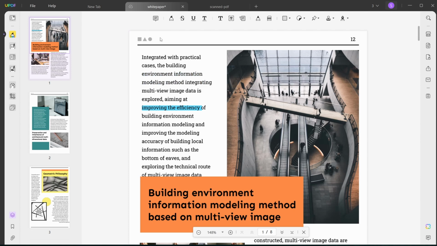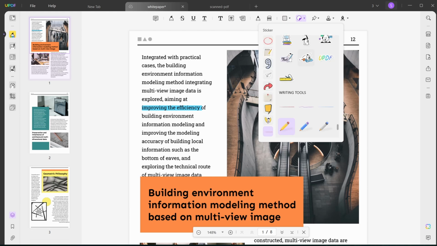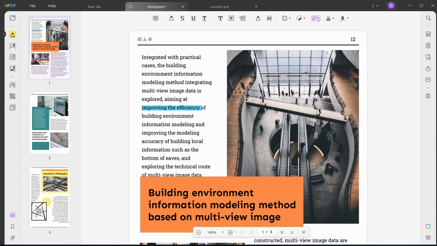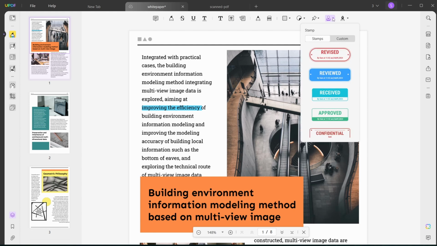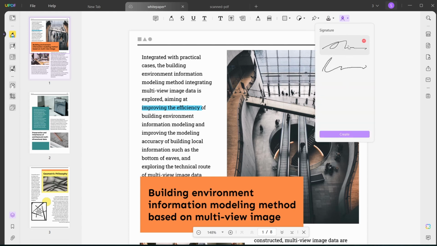But if you want more tools and markups to help when working with documents, you would come to comment. In here you have sticky note, highlight, strike through, underline, squiggly, text comment, text box, text call out, pencil, eraser. You have shapes, you have stickers. So there's a whole heap of different stickers in here that you can add to your PDF documents. Here you can attach files, you have stamps, they have a bunch of built-in stamps, and then you can also add your own custom stamps, and then you also have signature, so you can add your own signatures in here.